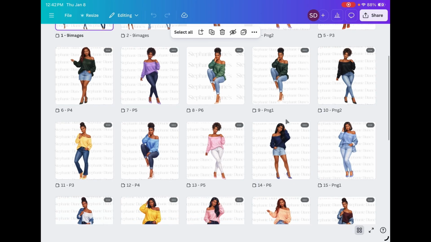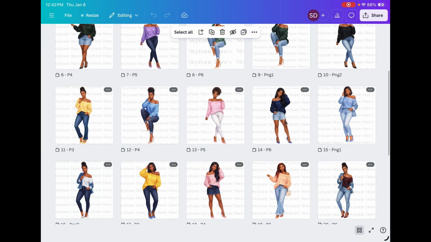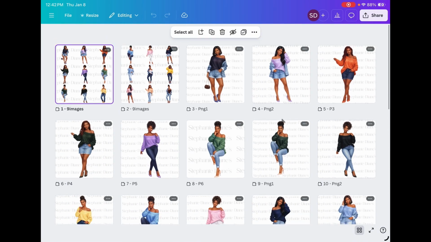So I got 18 in my bundle, and I think I'm just going to put this on my personal website and put some individuals on my Etsy and direct them to my personal website if they want to purchase a bundle. I'm going to make a video and add it to my Etsy page when I put these on. So I'll let y'all know when I do it. I'll do a video and show you what I'm doing, so you can see, and maybe that'll help y'all too. Because I'm still learning Etsy.